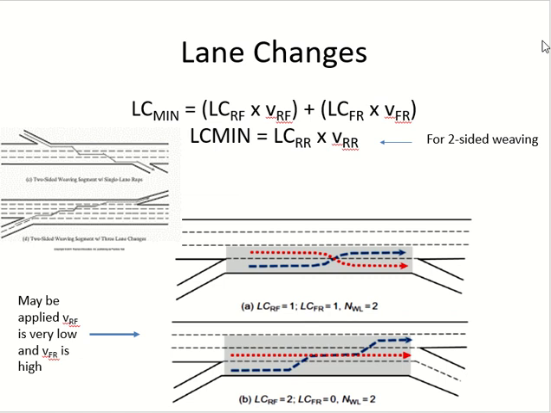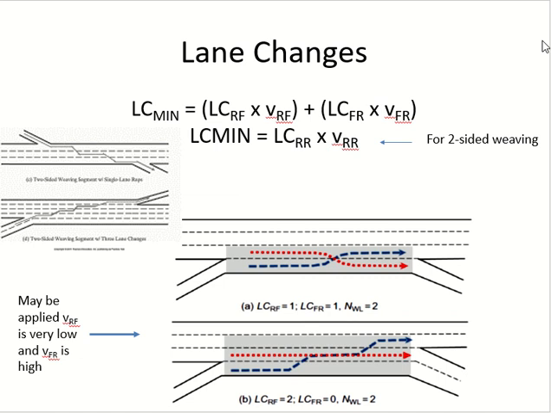How many lane changes are required to go from ramp to freeway? 1, right? You cannot do it without this. You cannot go from ramp to freeway without this. So this one will be 1, and then you multiply with the flow. It will give you the number of lane changes. Same thing here. To go from freeway to ramp, I need how many? 1, right? I have to make this one. Without this, I cannot go to the ramp. So 1 and multiply with the flow going in this direction. Clear?